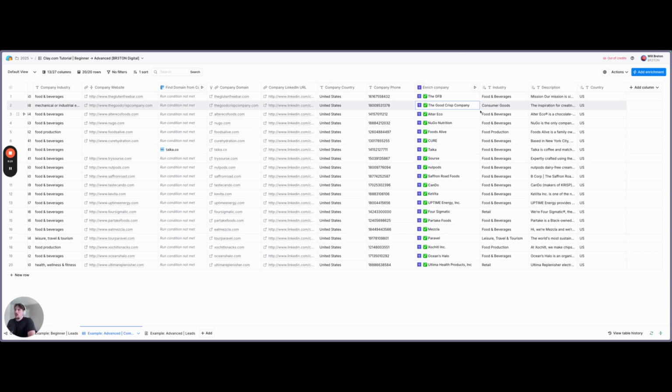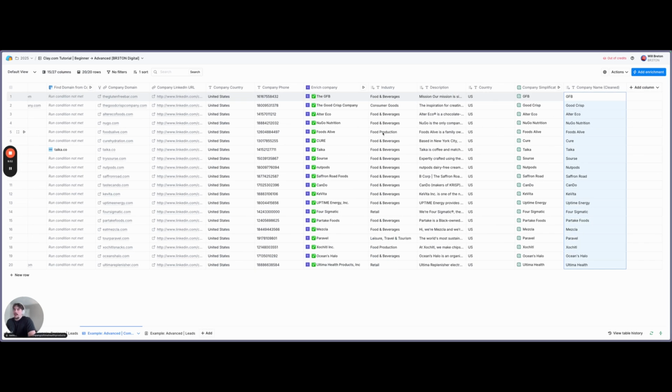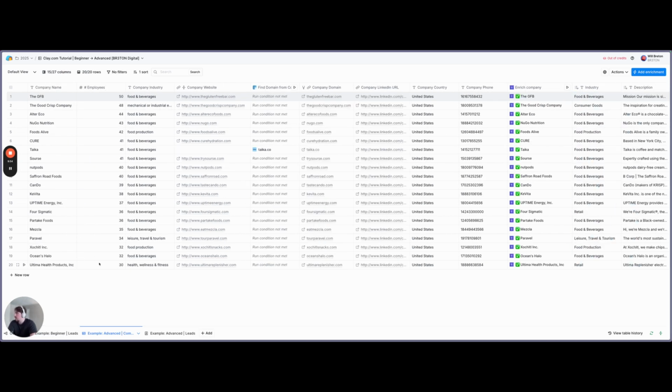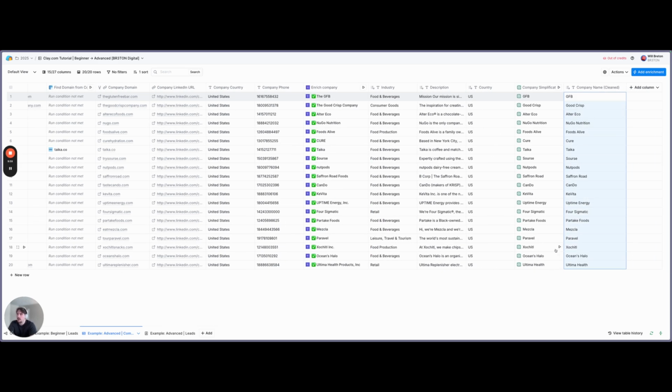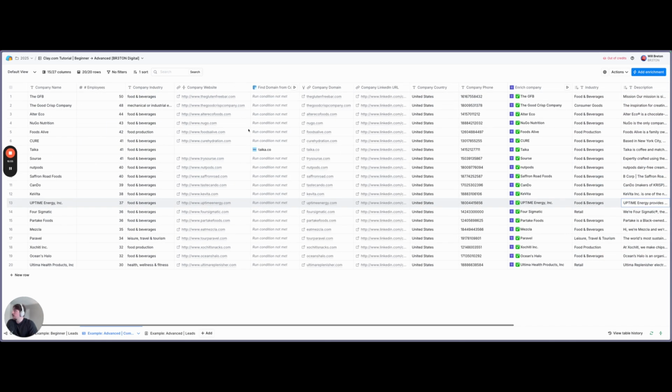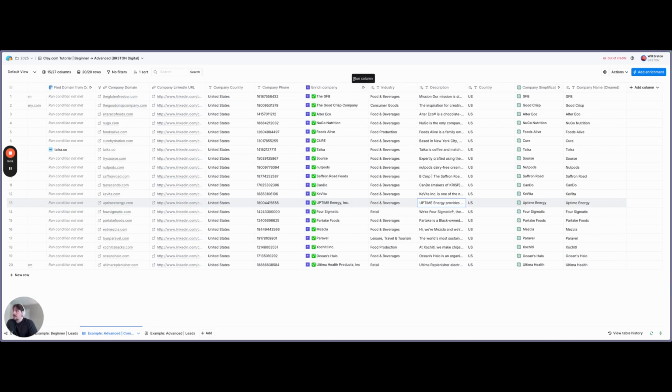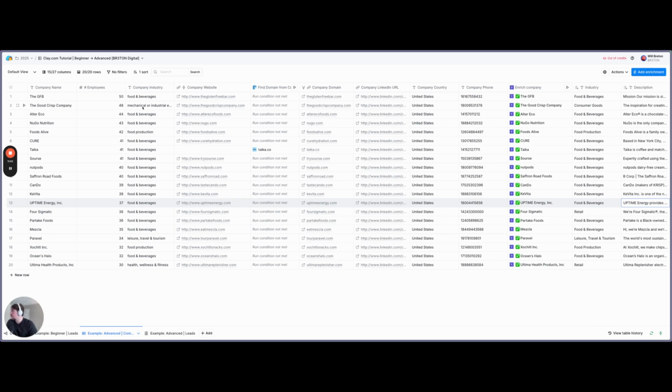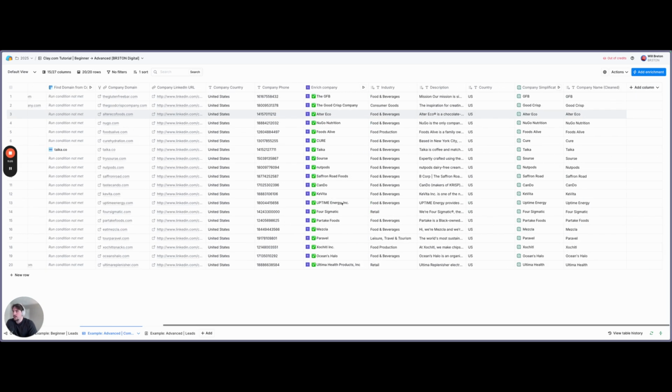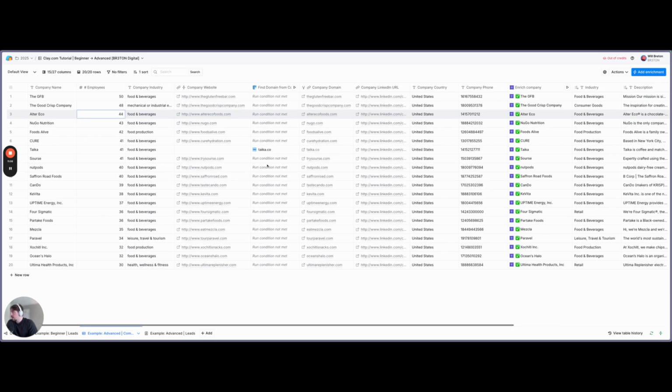But really, at this point, we're still building a very, very similar list, and the next step will just be cleaning up those company names before moving forward. I wasn't able to show it in the last table, but for example, Ultima Health Products Inc. turns into Ultima Health. Uptime Energy stays Uptime Energy, and it also removes some of the capitalization. So really, the next piece for us is to confirm that these companies are good fits, because, as I mentioned with Good Crisp up here, it could be difficult to know whether they are a good fit or not.